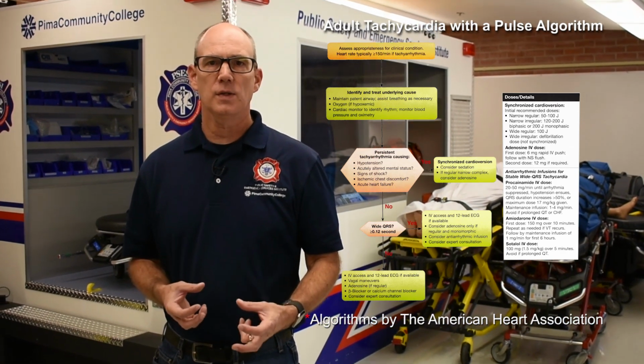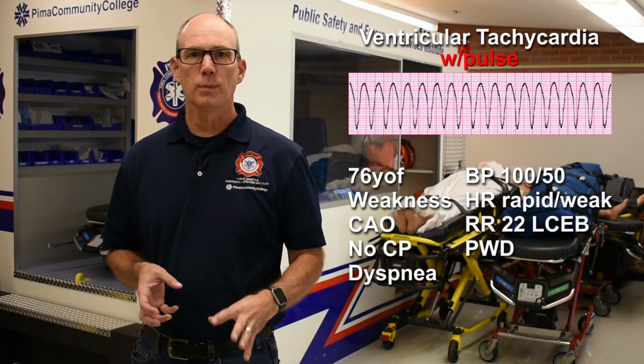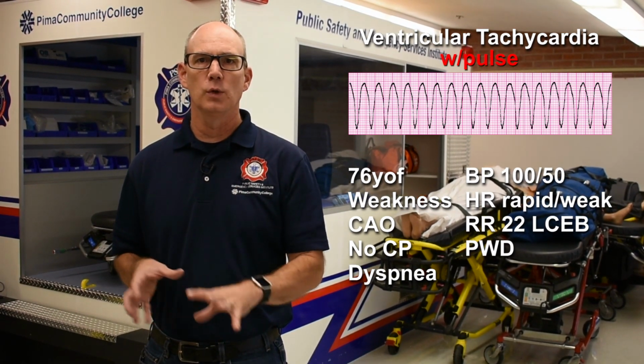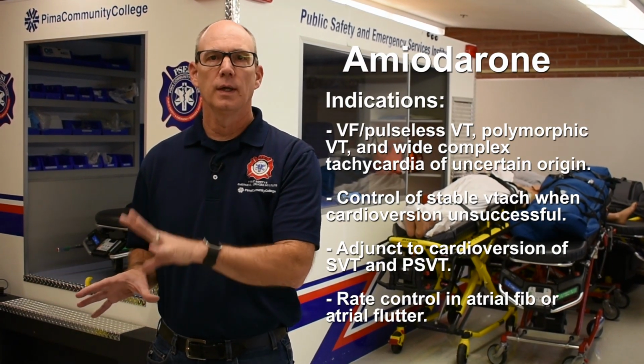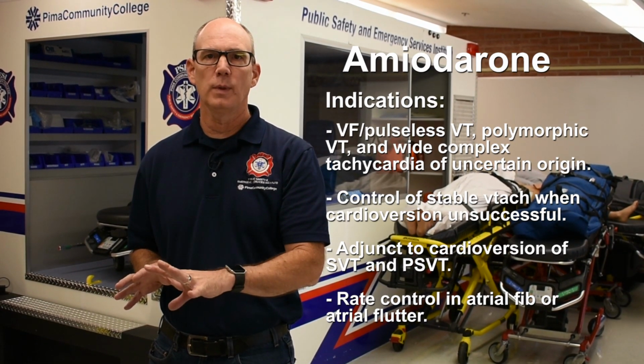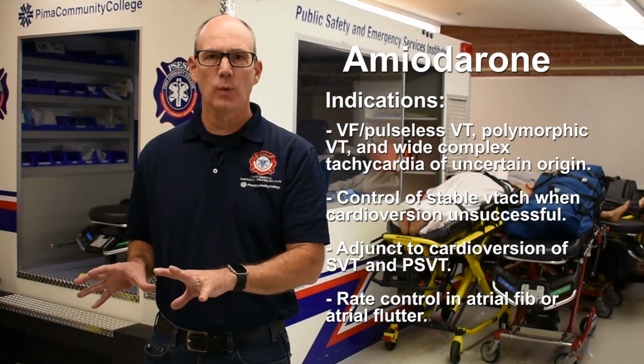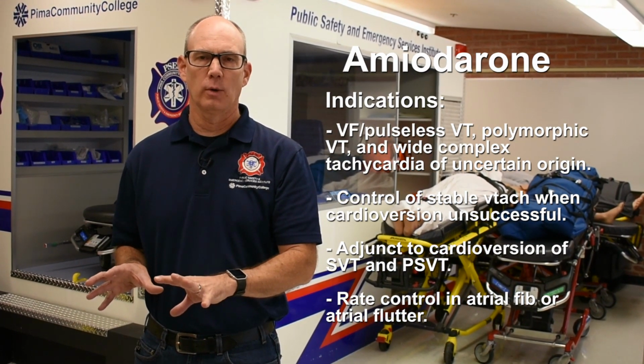In this particular case, I had a patient, she had VTAC with a pulse, and her signs and symptoms suggested that she was essentially stable. Therefore, I chose to use pharmacology first, in this case, amiodarone, 150 milligrams delivered over 10 minutes, and I said that I had the pads ready to go in case her condition deteriorated.